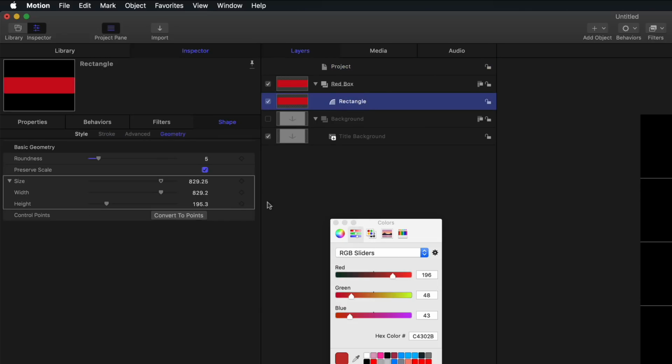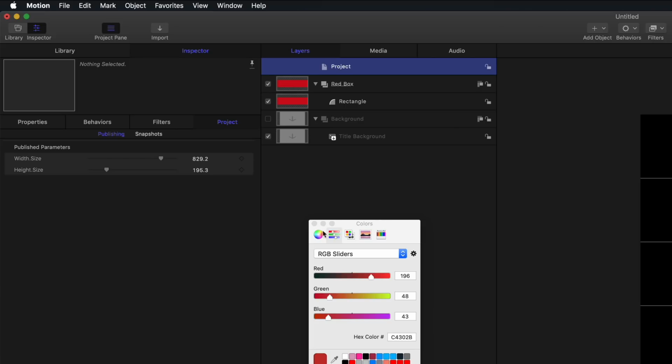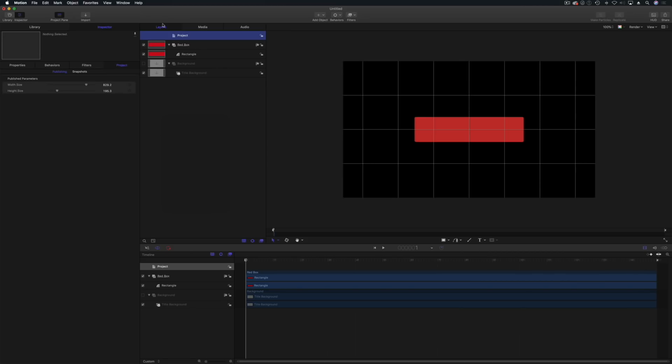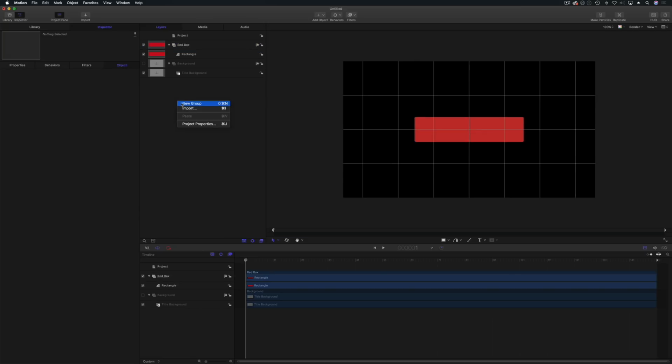Okay, let's go back down here. Height. So we've got both of those. Don't know why. Sometimes with Motion, there's something that can really throw you with those. Okay, and then we're going to go text. Let's put this in the same group, because if we move the whole thing, yeah, that's centered.